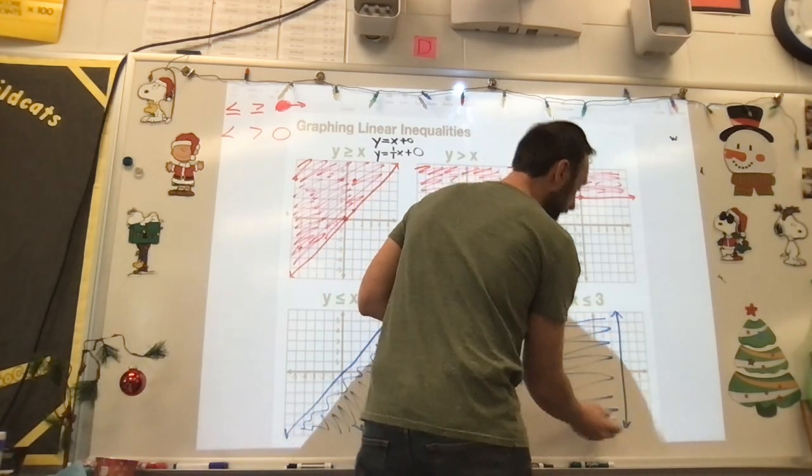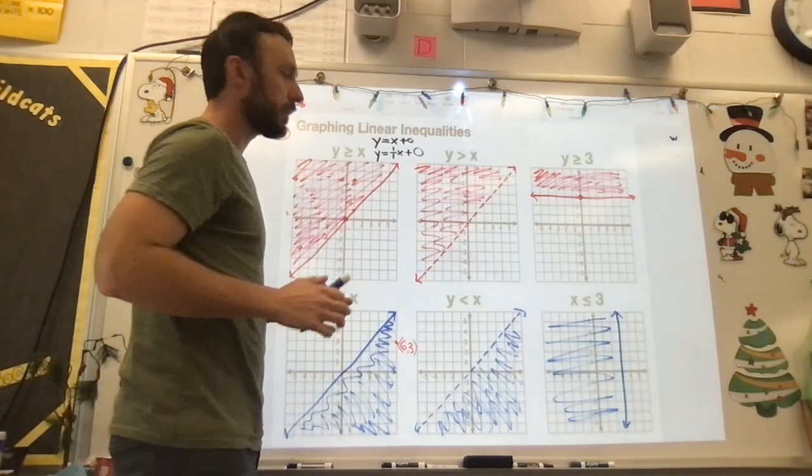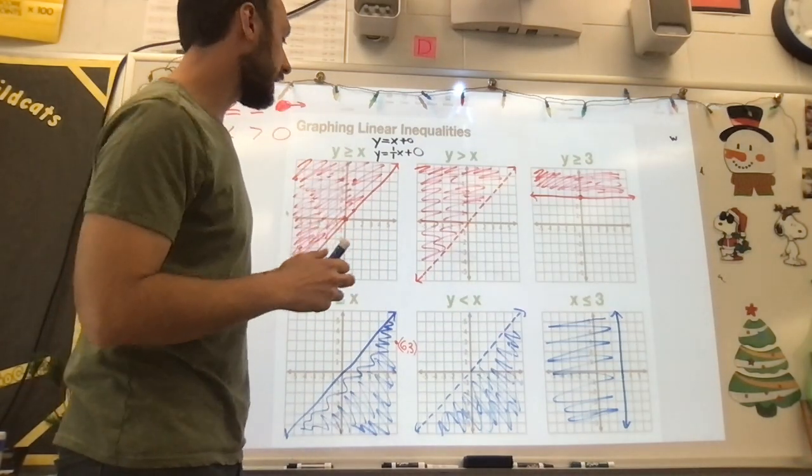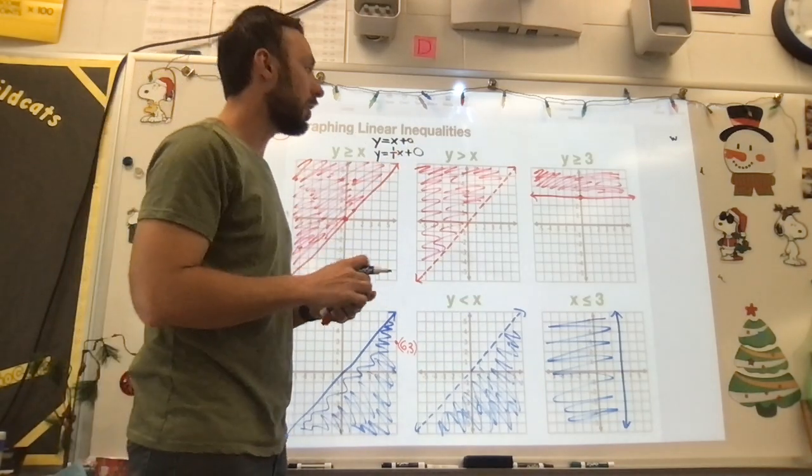And when you do your homework, it doesn't have to be a completely shaded in block. Don't spend your time shading it in and just coloring in. I mean, this is good enough here. As long as I can legibly read if it's above or below, that's good enough.